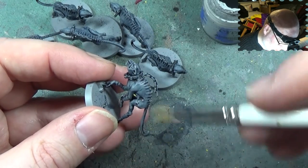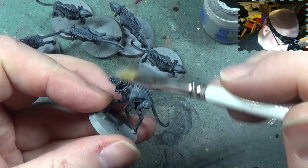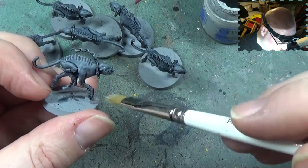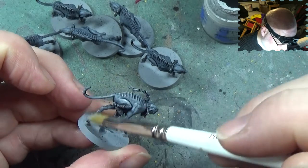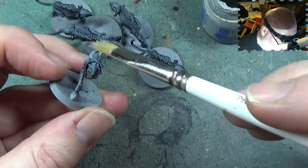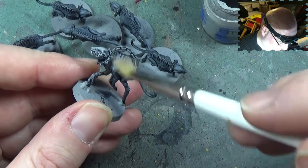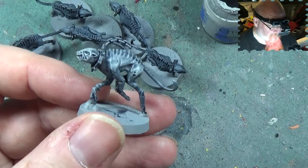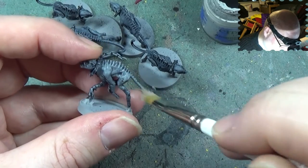You can do that just by flicking down with a very small amount of paint on the brush. There we are. That's all we need to do. So we'll do that on each of the minis.